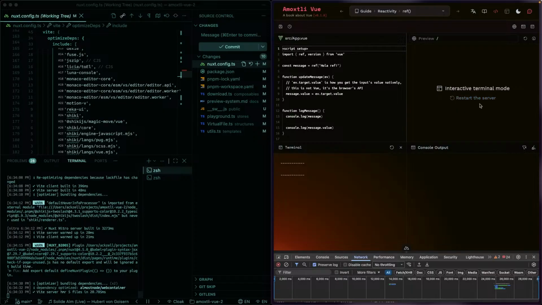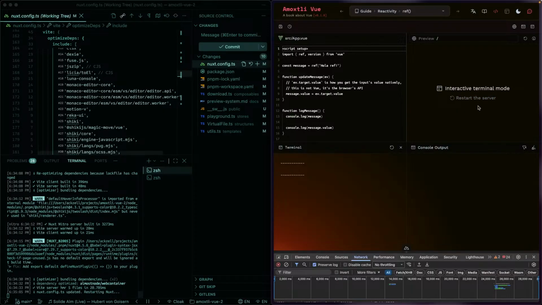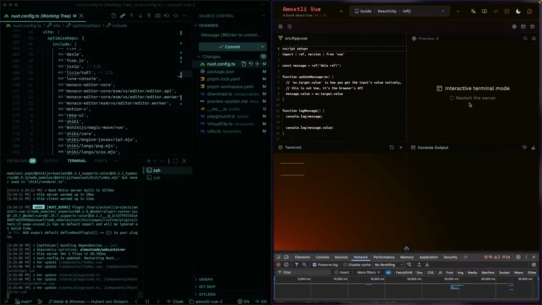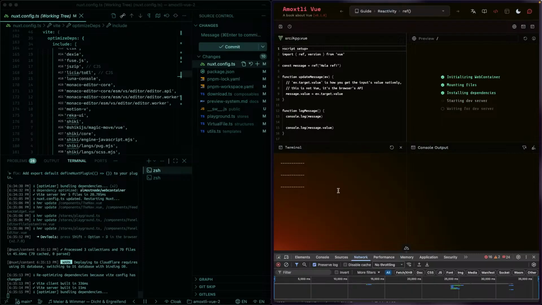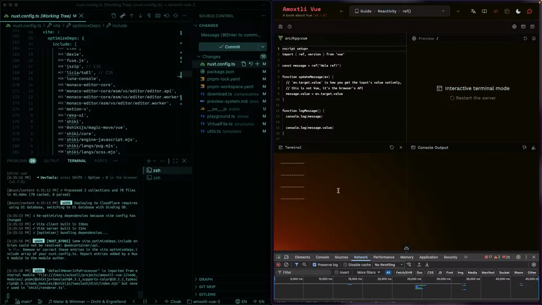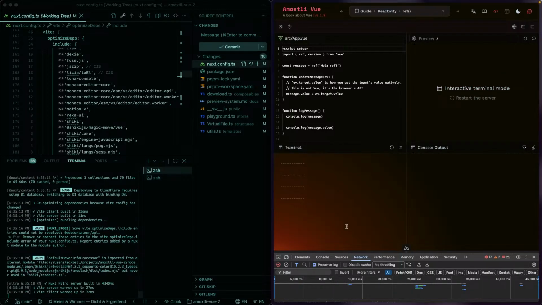Interactive terminal mode, restart the server. I don't know what this is. Oh, because it needs me to hit start. Yeah, like in the example, it needs me to.